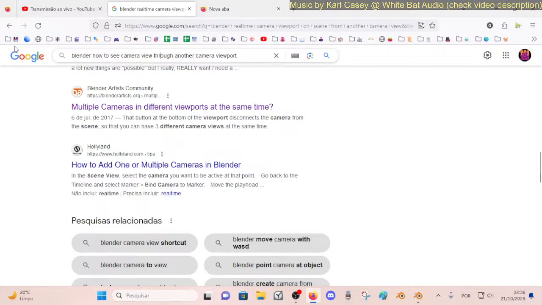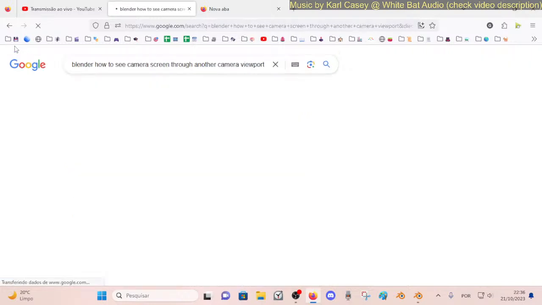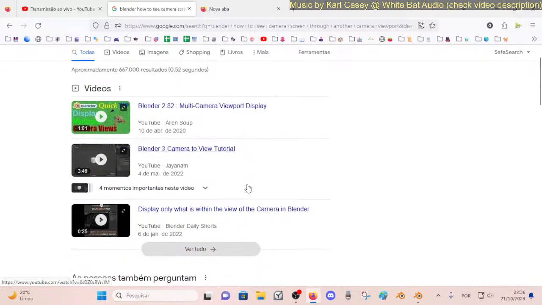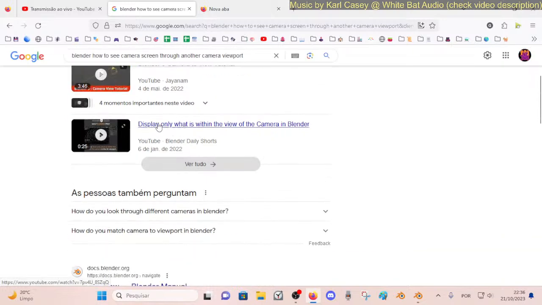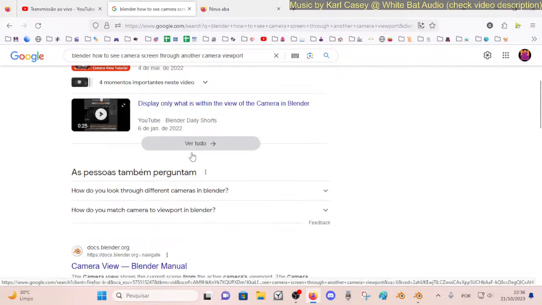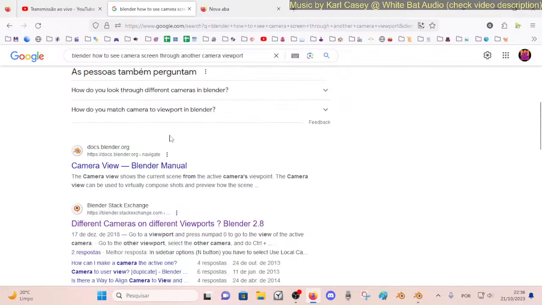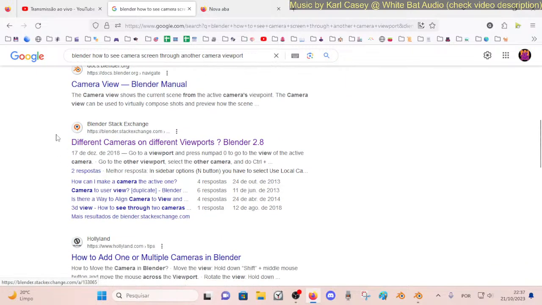How to view cameras, how to see camera screen through another camera viewport. So it's a sort of metaphysics thing nearly. Camera to display. I was missing that critical word, display. How to display different cameras in different viewports.